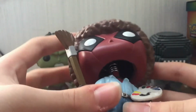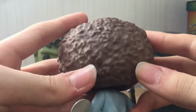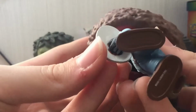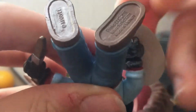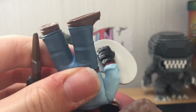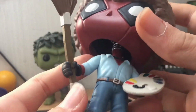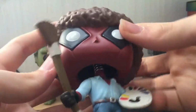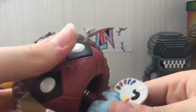Excellent molding, sculpting, all of that. There's a spring on the inside. It's just really cool. All the painting's really nice. I love the afro. The hair is just so good. I noticed, oh, here on the bottom, I'm not sure what's going on there. Maybe just a bit of... There it is. Just a bit of factory gunk, all stuck along the bottom. Yeah, you thought I wouldn't notice, but I did. The clothes, really cool. I love the colours all throughout. Really nice stuff. Nice bright eyes. Nose as well. Really cool piece.